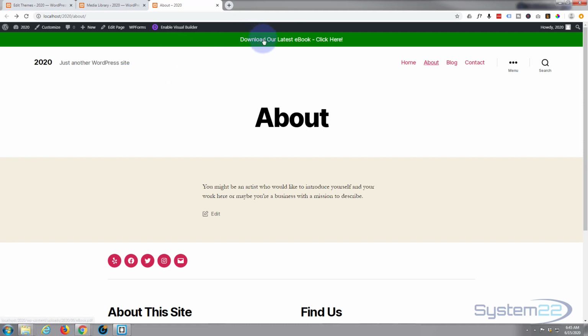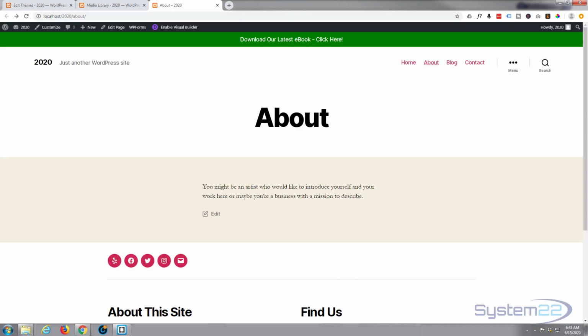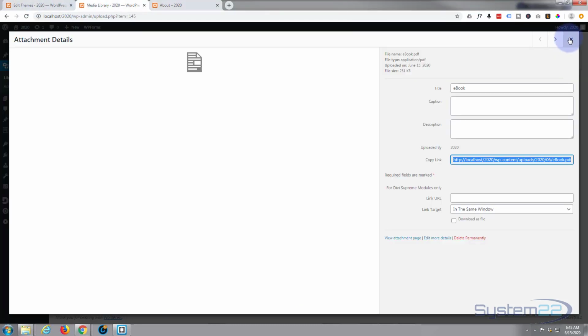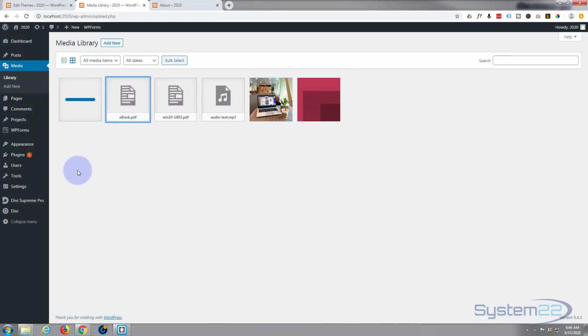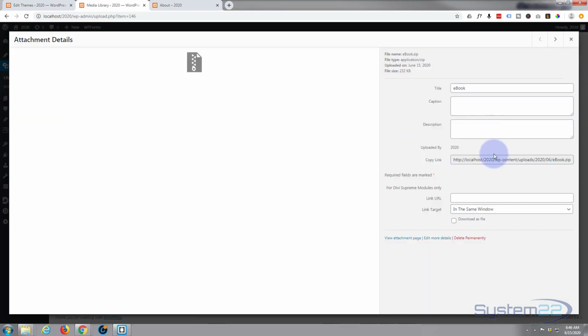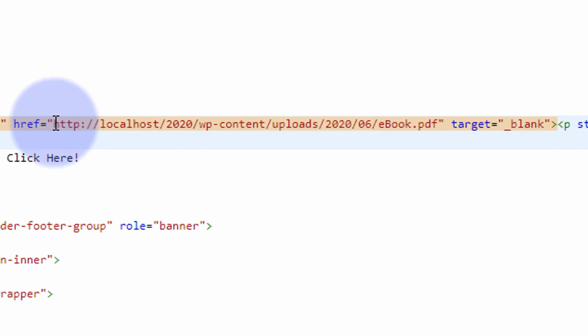One other option, if you don't want them to have to open the file and download it this way, you could turn it into a zip file. Let me do that quickly. Okay, I've just created a zip file out of it. Let's go to our media library again, and we'll upload the zip file this time. As you can see, there's a zip file. We'll do exactly the same thing. We'll grab the link, Control C, go back to our page, and we'll switch out the link for the PDF for a zip file.